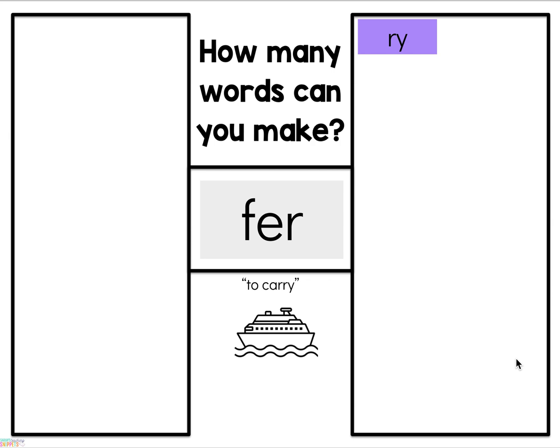Now it's tricky because RY is not exactly a suffix that I had known about. I did look it up on Etymonline and it said that it's a word forming element that makes nouns, meaning a place for or condition of or quantity of. And I thought, well, a ferry is a place for people to be carried. So I'm just saying right now, disclaimer, I'm not positive that this is the correct answer, but it made sense to me based on the information I had. And I think it's really helpful for explaining and remembering the meaning of the base element FER. So start there.